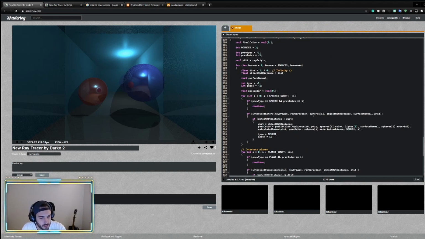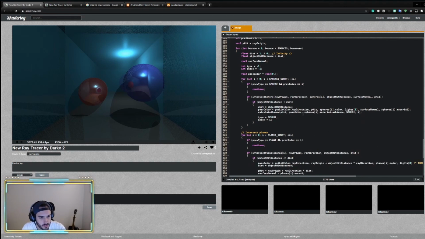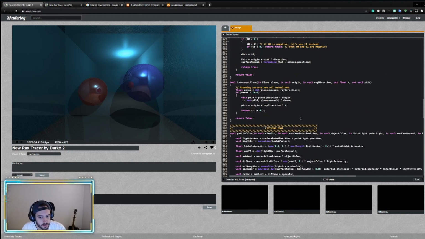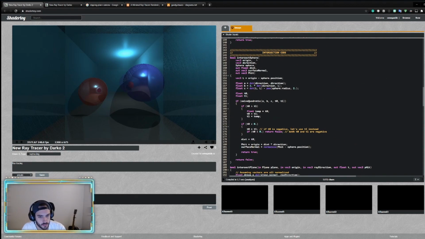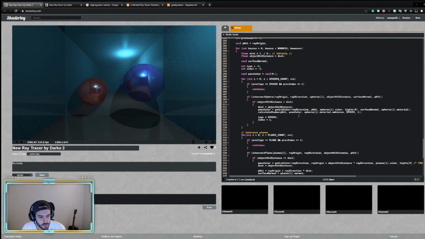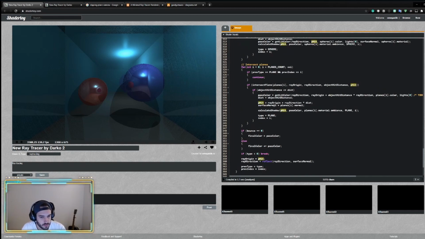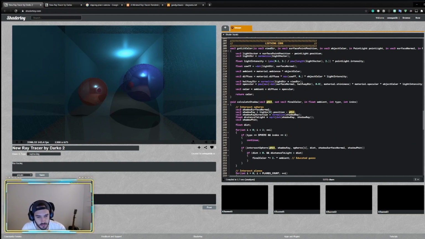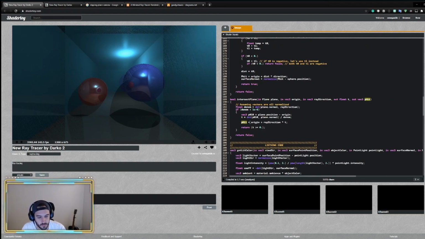This is super weird. This doesn't make any sense. Intersect sphere, does it do anything with the p hit value? No, it doesn't do anything unless it's true, which means that if this is false, this won't be modified at all. Same goes here, I think. Oh yeah, exactly.